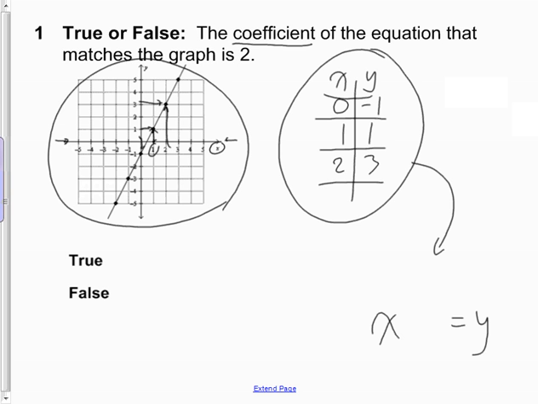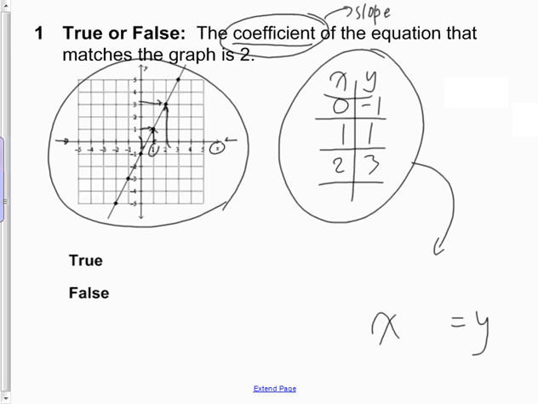Now, in order for us to find our coefficient, we have to know how we get that in our equation. And we said that the coefficient of your equation is also known as your slope. But you don't need to know that in grade 8. Just to let you know, the slope is the steepness of the line. And in grade 10, you will learn about slope. Grade 9, you will probably learn about it, but it's not a part of the outcomes. But it helps you learn. Same thing as the y-intercept is your constant.